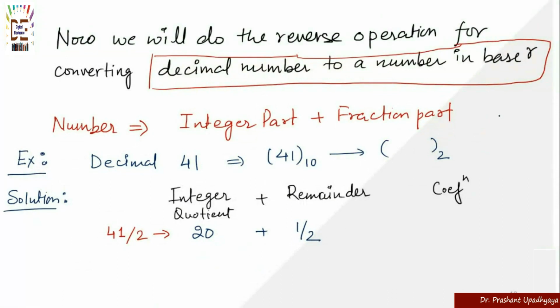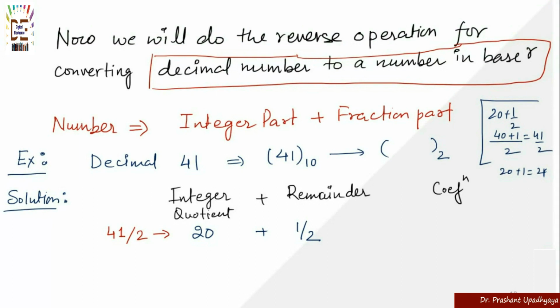And now if you want to check, you can just check it. 20 plus 1 by 2. So you are going to take the LCM. 20 times 2 is 40, 40 plus 1, 41 by 2. And if you are writing 20 plus 1, the answer will be 21. The answer will be 20 if you are writing plus 1 as a remainder. So what will your answer be? 21, not 41 by 2.